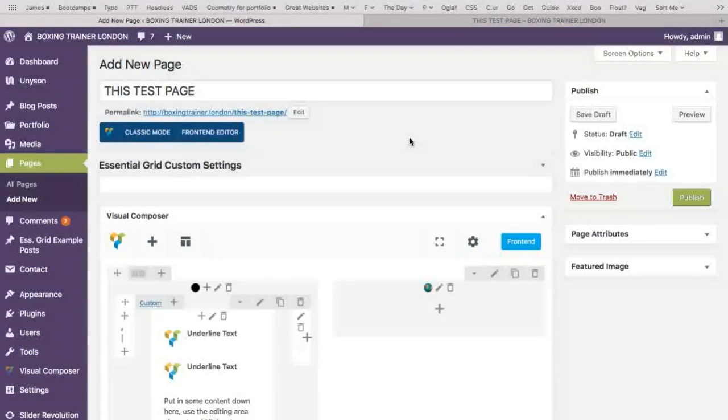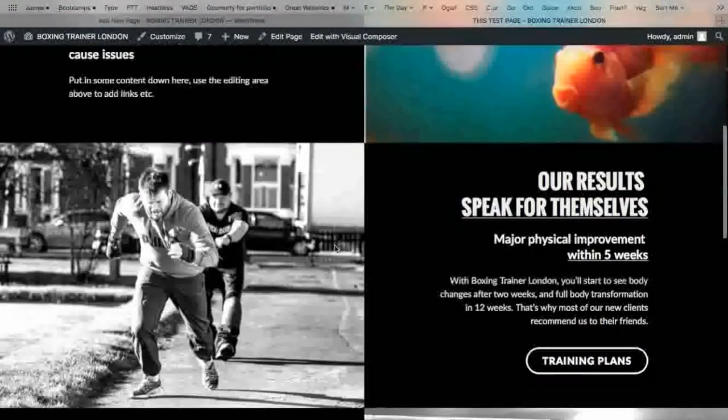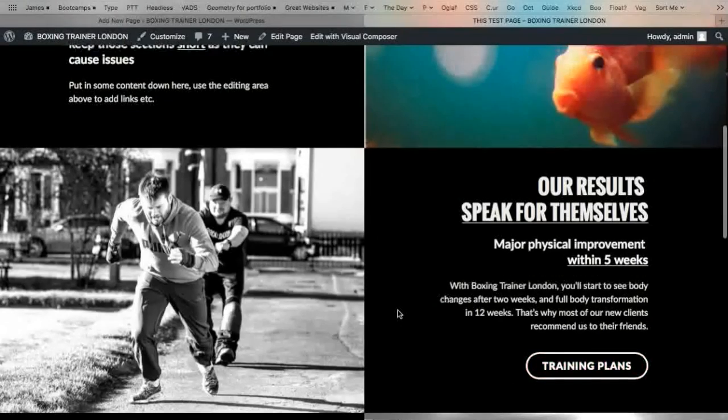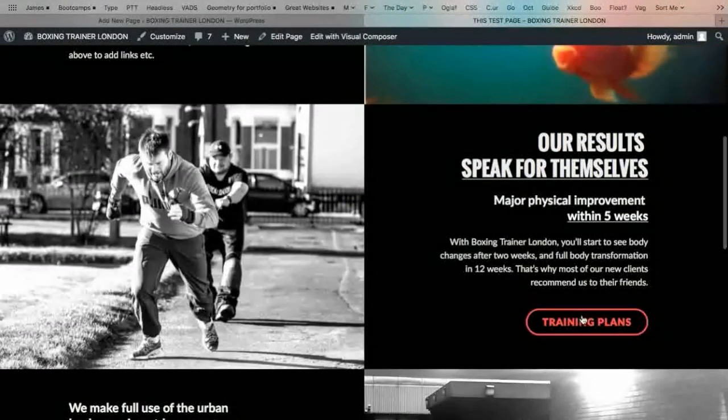Now that we've covered editing your content and swapping out the photos, the last thing I want to introduce you to is how to copy things that are already on the page and how to add entirely new things. Now, if we look at this test page I've been creating, you can see that there's a lovely little button here. Now, I think I would like to have a button here underneath my new very appealing thing to read. In order to do that, I need to make a copy of this button.